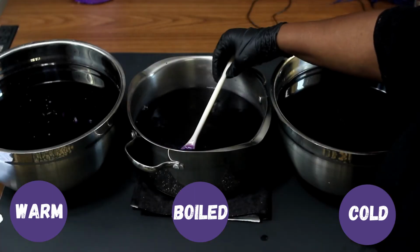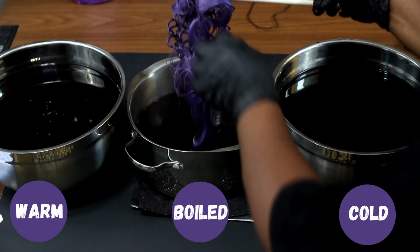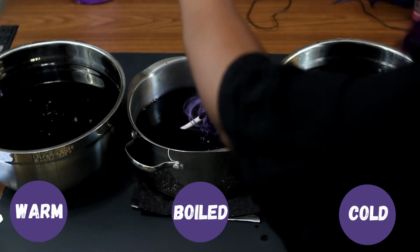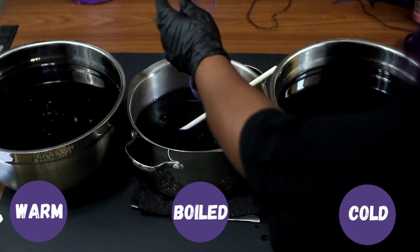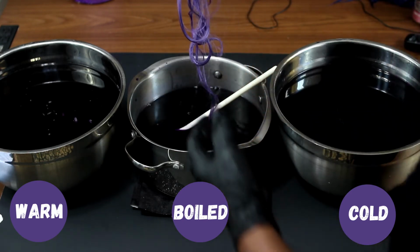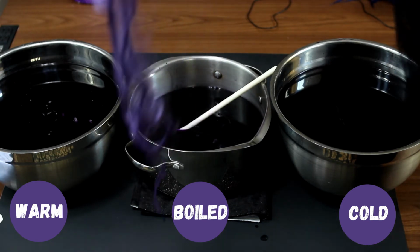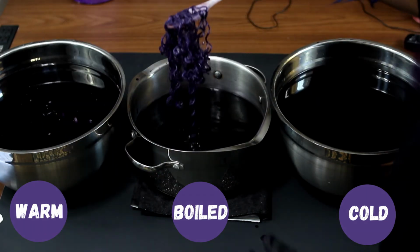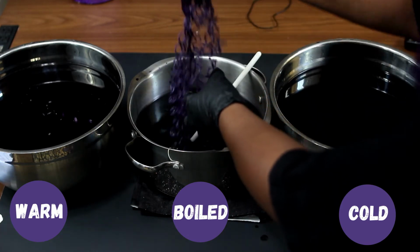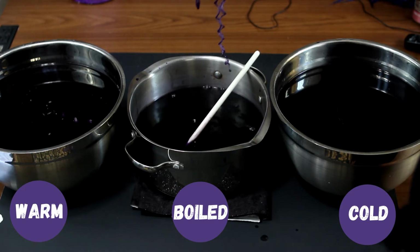And now we are going to take the hair out. And as I'm taking the hair out, in my mind, I'm thinking, wow, this is not what I expected, but we really can't make a determination until we rinse the hair. Sometimes the color will stick onto the hair until you actually go to rinse it out. And so I'm gonna lay it on a towel. That's what the towel is, off camera. And I'm going to then show you guys how it looks.